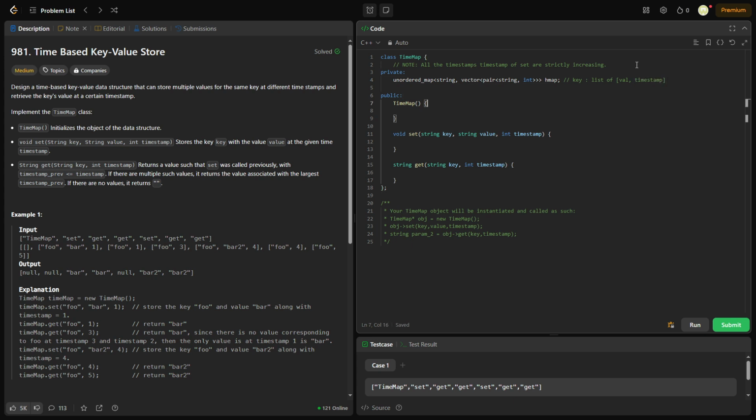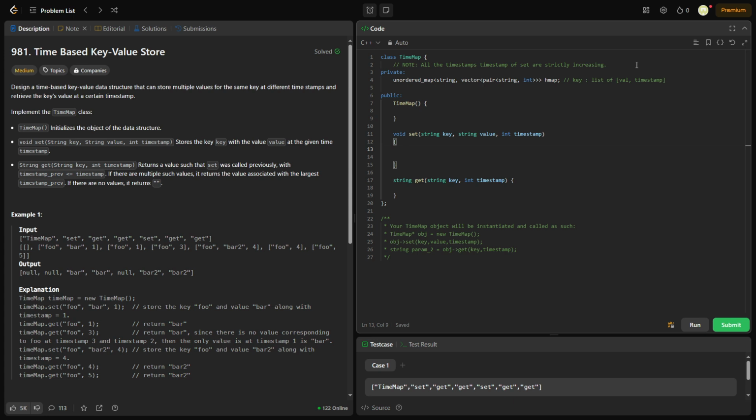Okay. Now set. This is where we have to do something. So we're given the key, the value, and the timestamp. We have to insert it into our time-based key value data structure, right? So if the key doesn't exist, we have to create the key. And then after that, regardless of whether the key exists or not, we're going to take the value and the timestamp and put it into our hash map, okay? Because again, if the key doesn't exist, we'll create it first anyways.